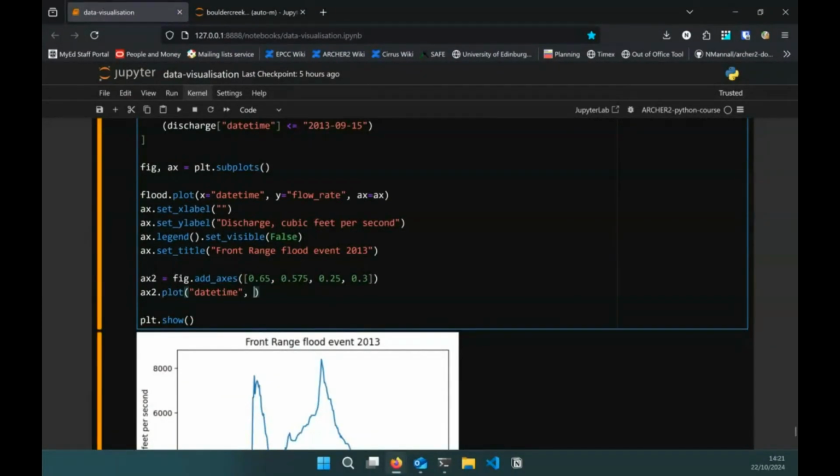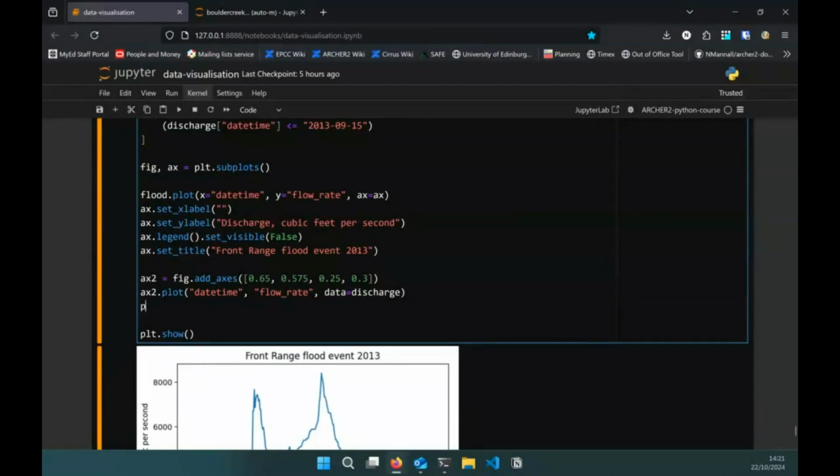This is basically doing the same thing. It's just another way of doing it. Instead of doing discharge.plot, we're going to use the axis plot method and specify the data. And the data we're using again is date time and flow rate.